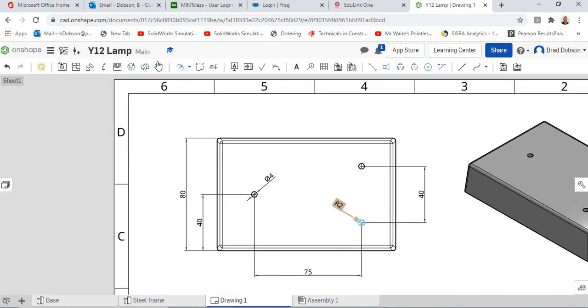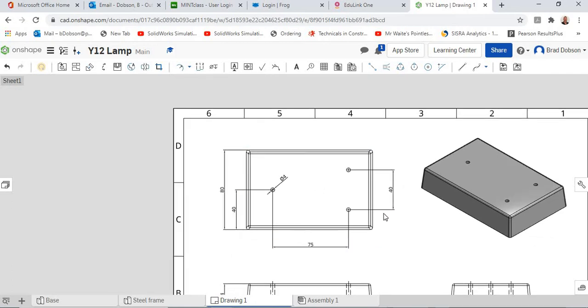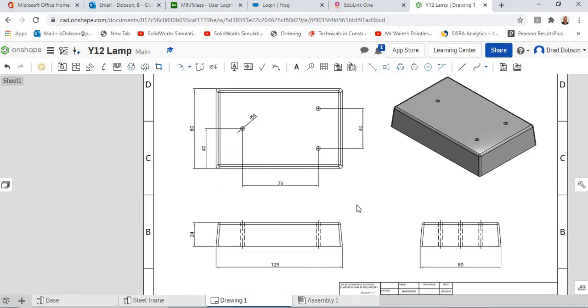Again, if you want to delete it, much the same, so I've just unselected it. Click on it, click on delete on your keyboard, it'll actually remove that dimension. Again, that sort of assumes that all of them are going to be the same. You don't really need to dimension them. If you haven't dimensioned them, then people would assume that it's the same hole size. Again, we can see it goes all the way through.